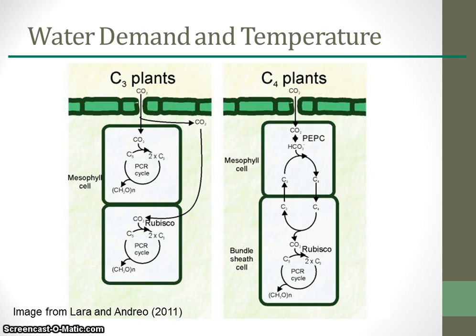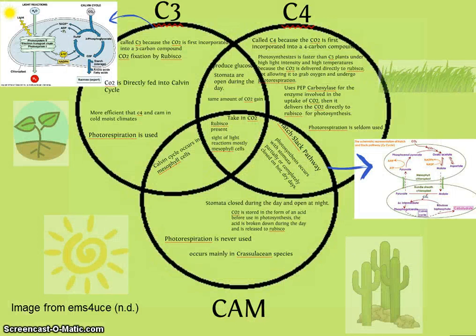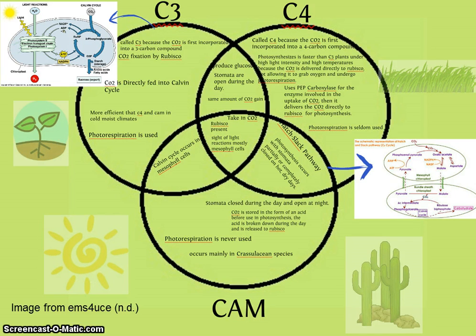The C4 pathway is most commonly found in grasses native to tropical and subtropical regions. The CAM pathway is a third type of photosynthetic pathway found especially in severe, arid, and hot deserts where water is scarce. The CAM pathway has both fixation and assimilation occurring in the mesophyll cells, but these steps occur at different times of day: at night, stomata open, facilitating carbon dioxide intake; during the day, stomata close, and the Calvin cycle is completed. While the CAM pathway is slower and less efficient than either the C3 or C4 pathways, CAM plants reduce moisture loss by opening stomata at night, allowing persistence in harsh environmental conditions.